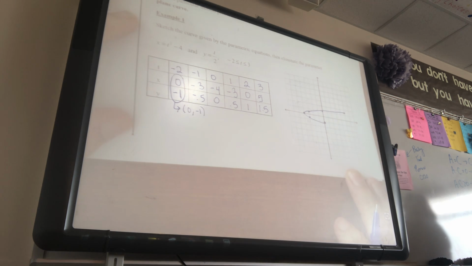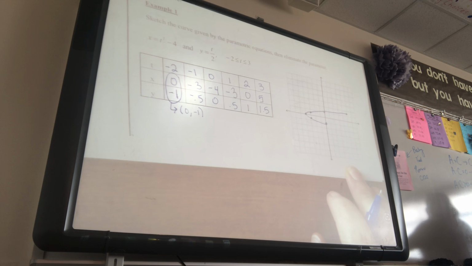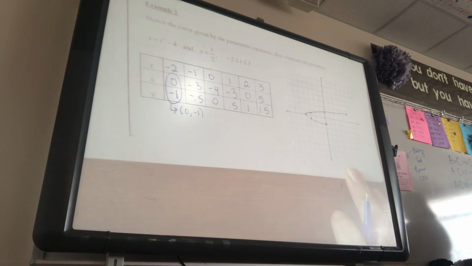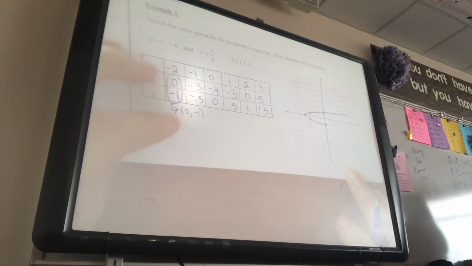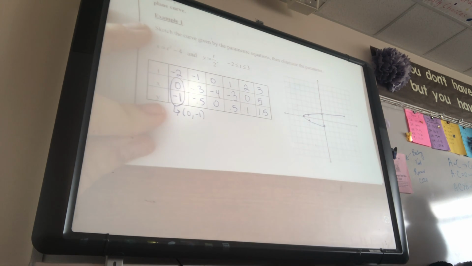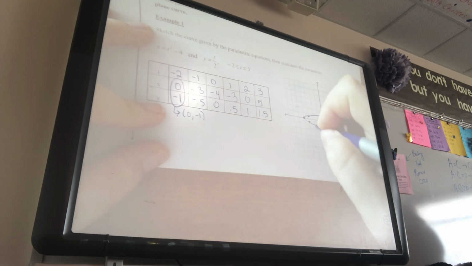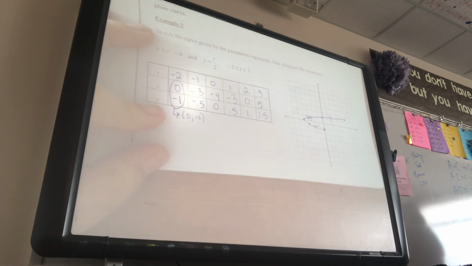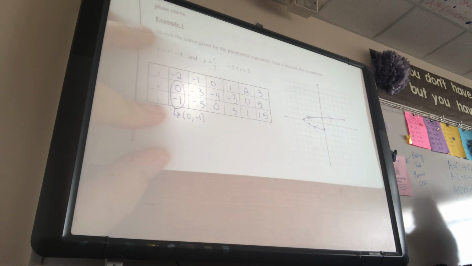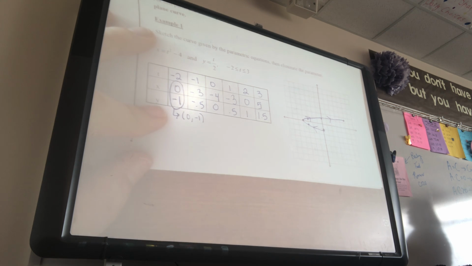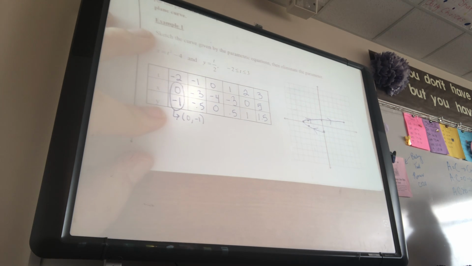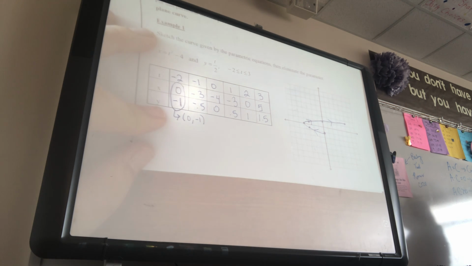Boom. Now, last class I told you that indicating the direction that your graph traveled was important. But then a couple of kids today have been like, how do I know which way it's going? Which point did we plot first? 0, -1. And then where do we go from there? To the left. So we graphed them as time passed in this direction. So you graph them as you plot them. Okay? The way that parametric equations were explained to me is, what if you put a little ladybug on your piece of paper and tracked how it walked? You'd want to know the way that it walked. So I don't know if that helps.